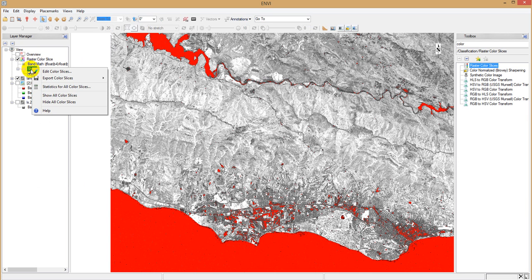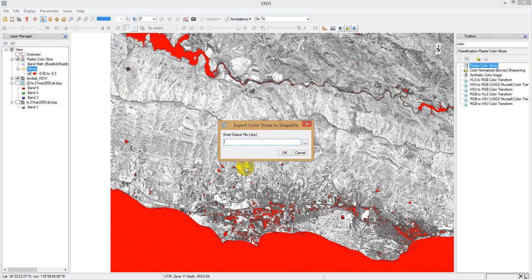Yes, on the slice, you would export the color slice as a shapefile, as a vector, which is going to be a file encompassing all of this red stuff that we can then apply to other images and wipe those values out. So you would type in your name here, SB water mask, or whatever you would call it, save it to a place where you have your working files, and then you're good to go for the next step.